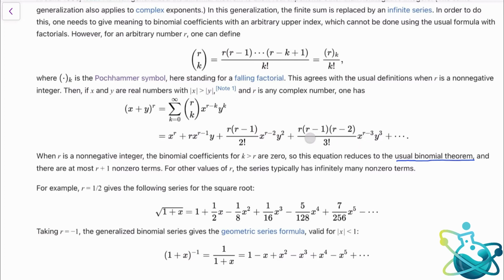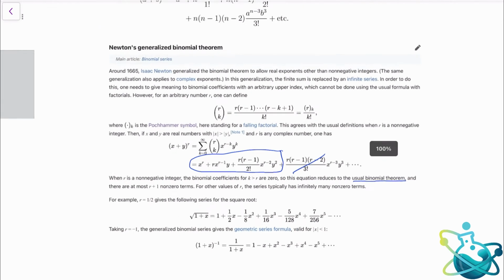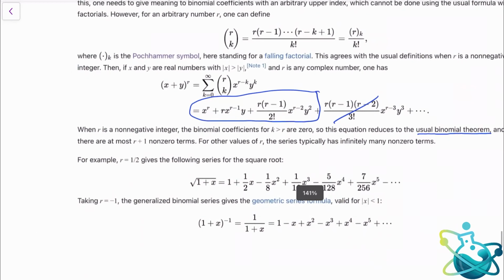So what happens at this term, where k is bigger than r? Then r minus 2 becomes 2 minus 2, which is 0. And then what happens with this whole term? It becomes 0, because 0 times anything is still 0. All the other terms following on this will have an r minus 2, which will be 0, so all the other terms will fall away. You end up with only these terms here. This is the case in the previous one where I said your terms end. They don't go on forever.